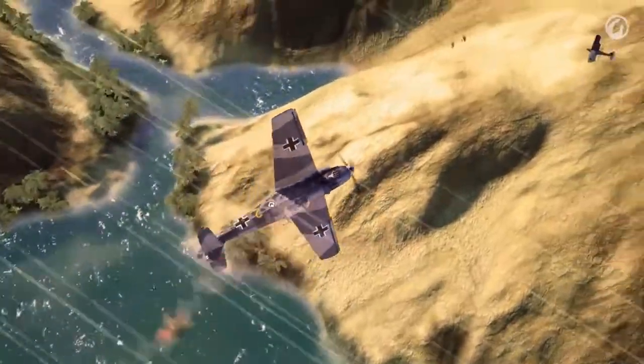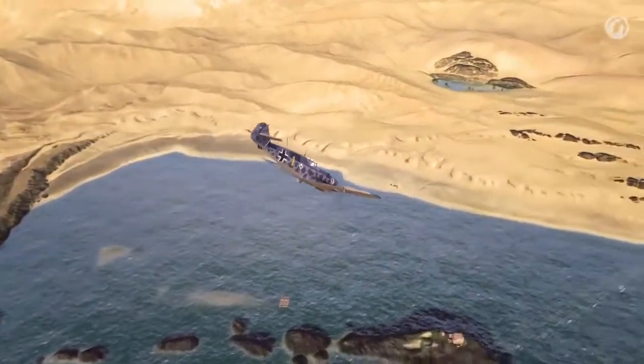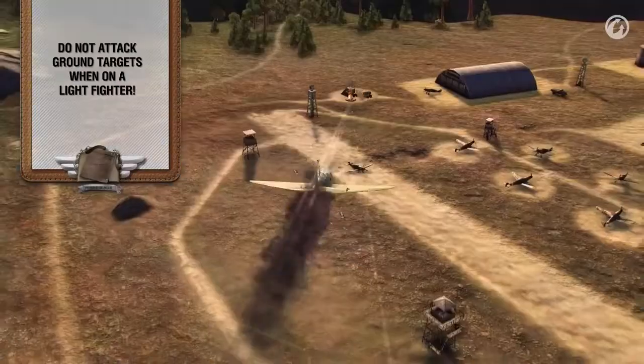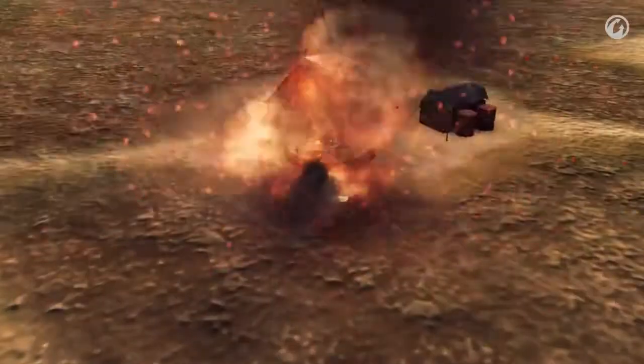However, light fighters are superior in mobility and maneuverability, and this is usually one of the decisive parameters in a dogfight. Making an assault on the ground targets using a light fighter is usually ineffective, dangerous for the aircraft, and a senseless action for the team.